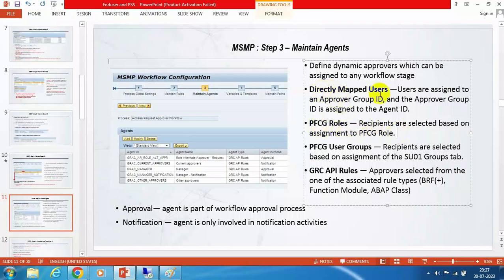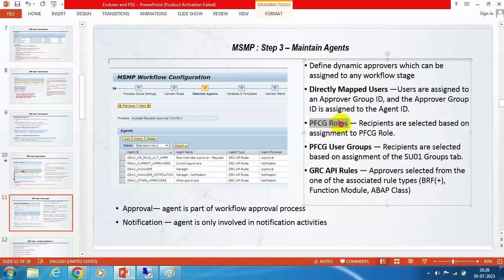Okay, first, one-to-one condition. My condition is a specific approver, then we will use the direct map users. If there are four or five people who should be reviewers and should be notified, we can identify the owner; the position is one, but it should map to multiple users.